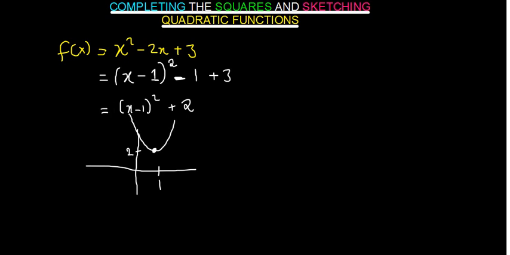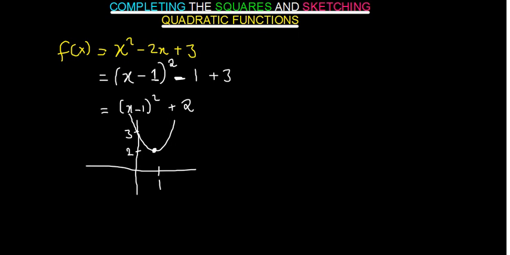And where is it going to cut the y-axis? That is called the y-intercept. Y-intercept is just this constant you see here. That means it is going to cut at 3. So if you do this, you've gotten all the marks. For this function, there are no x-intercepts. There are no x-intercepts. It doesn't cut the x-axis.